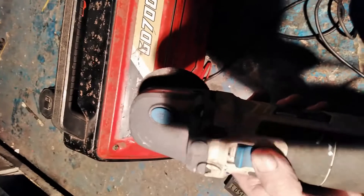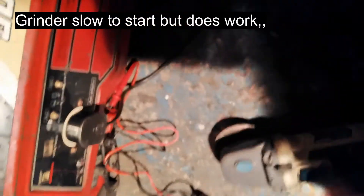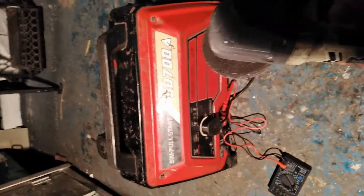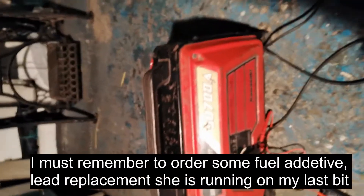Now I've tried the grinder again and the grinder does go, but she takes a while to kick in. Let me do it - I need to change hands because I can't work her like this. So the grinder is working now; I've got her kicking the power up when I load her up. Slow starting but it's doing the trick.